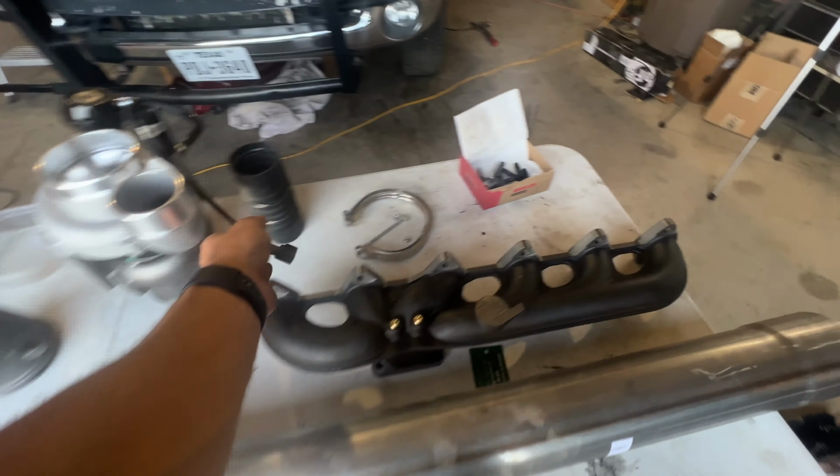So that in a nutshell is the exhaust side of any 03 to 07 5.9 common rail truck. Very simple, very basic. So we're going to start plugging away on this truck, and hopefully tonight we will get a first fire and we'll see how it sounds with the new straight pipe and with the new turbo. So stick around to the end and we'll get it all fired up and buttoned up.